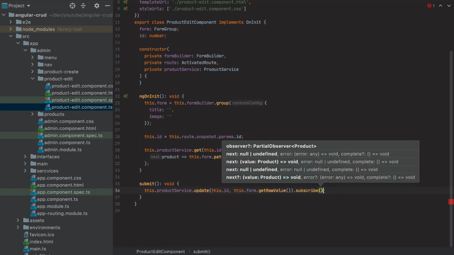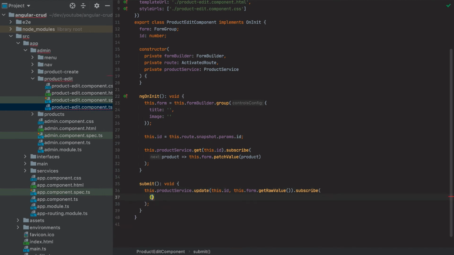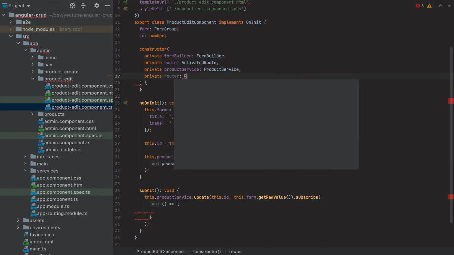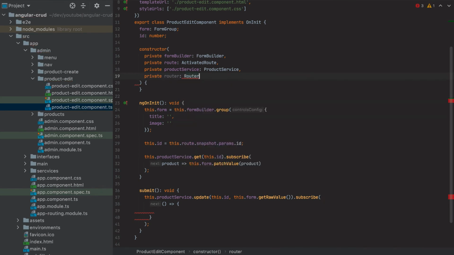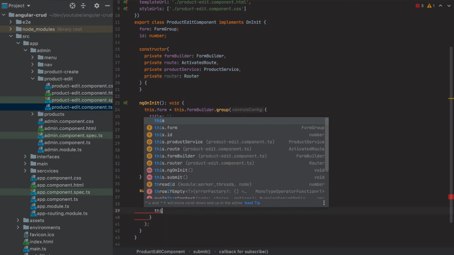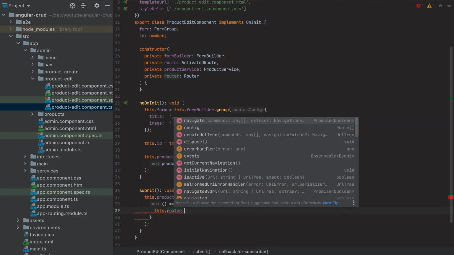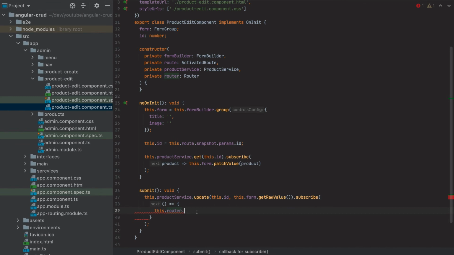We can subscribe, and what we want is to return to the products page. So we have to get the router here, router, and this router. Don't confuse the route with router, they are different. Navigate to admin/products.